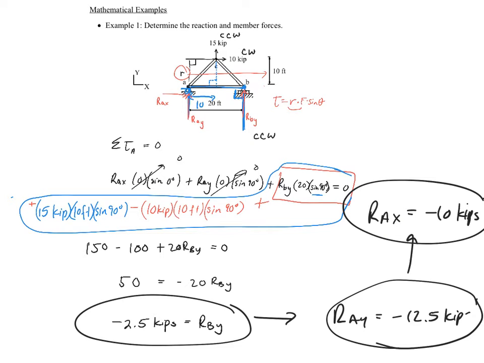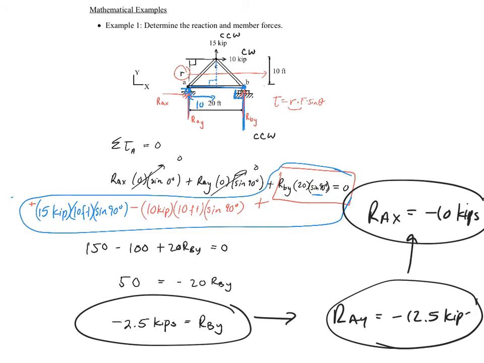That is very useful. At A, if you have RAY. Oh, wait, no. We know them now. We know them now, RAY and RAX, right? Earlier we didn't know them. Ernest? But at point C, there's only going to the right 10, so isn't that not... But look at the members themselves, not the applied forces. These members are not perpendicular to this or acting only in the X or only in the Y. These members are pulling on the node at an angle. You see that? That's why we're not going to choose C.